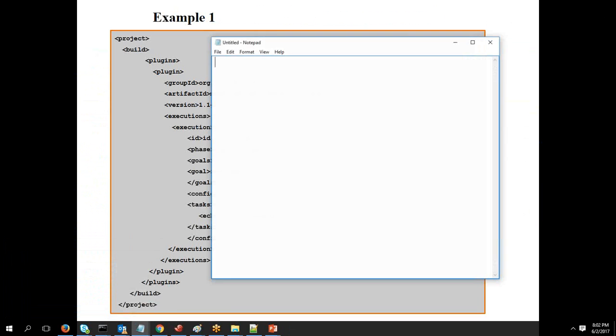First let's understand how you are going to specify the values in a pom.xml. If you take a pom.xml, you will always have a tag called project, and you will close it with project.